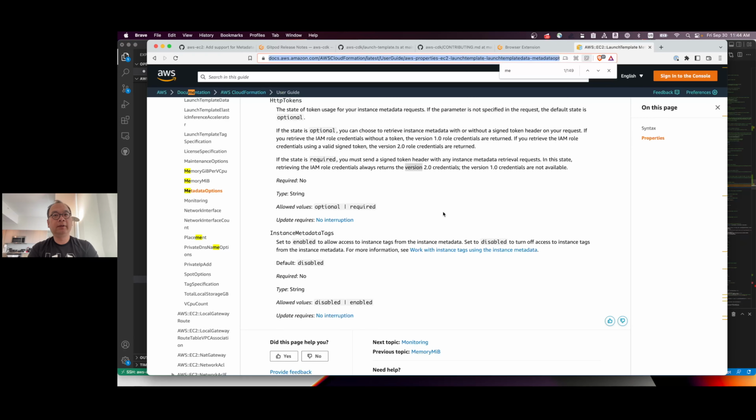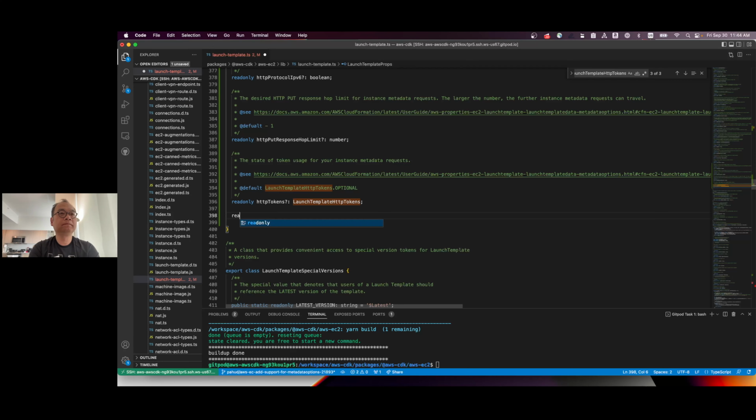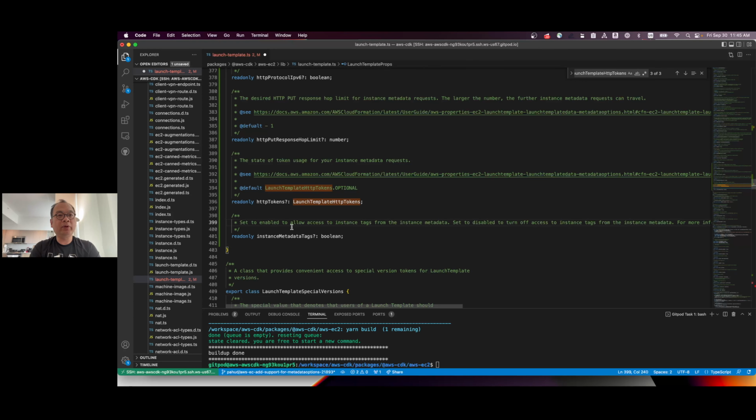Now the last property is the instance metadata tags, and it's a boolean. Set to enabled to allow access to instance tags from the instance metadata. Set to disabled to turn off access to the instance tags from the instance metadata.